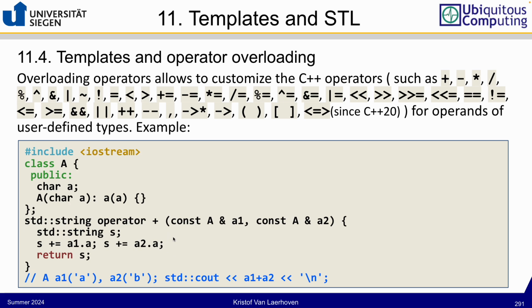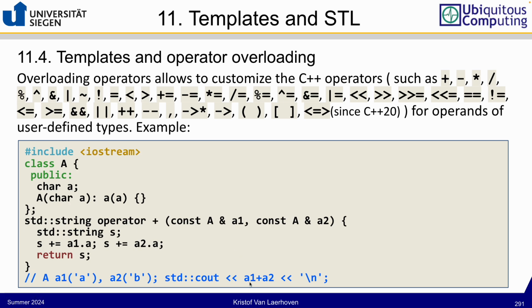And this operator then allows us to create new functionality. Of course, if you do this, you need to always make sure that this makes sense. Like in this case, I have these objects of class A typically being characters, and if I do one character plus another character, then I want to concatenate them. That is what is happening here. So I create a new string, I concatenate the character A1 to this, and I concatenate the character of A2 to this, and then I return this string. So that is what is being built here and being returned by the operator.